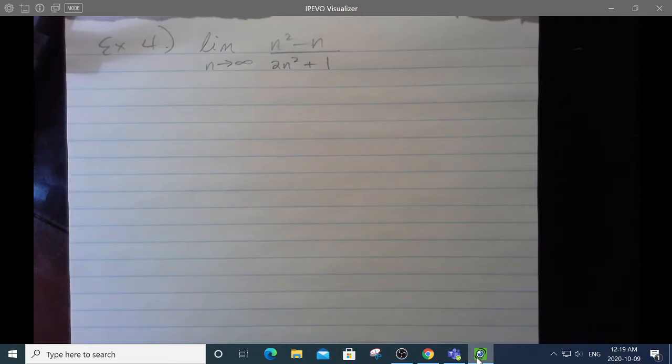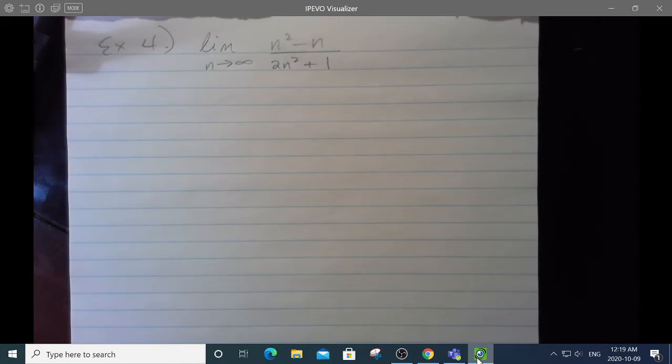We're going to use a new algebra technique. We need to basically eliminate the fact that this is infinity over infinity. If we had 1 over infinity, hey, then we know we have a number that's heading towards 0. If we have infinity by itself in the numerator and some other number in the denominator, then we know that, well, it's heading towards infinity, no limit exists. But right now, infinity over infinity tells me nothing.